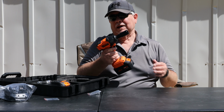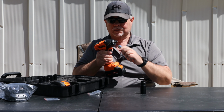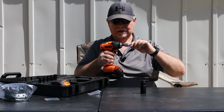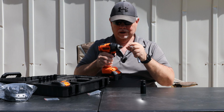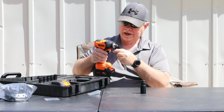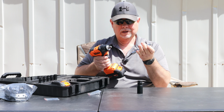One of the things that I don't like about it is the socket will just slide right off. I was noticing that while I was using it a while ago. Even your extensions, they don't lock in. That would be the one thing that I don't like about it. They should have a little ball in there. It's got the notch for the little ball that goes in the socket, but these don't have the socket. So a different set of sockets might work a lot better than these that come with it.